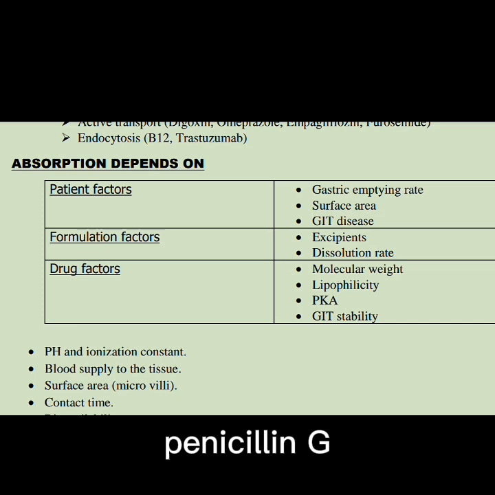Another example of a drug that's not stable is insulin, right? So insulin is a peptide hormone. Whenever you take insulin orally, this is why you will never ever find an insulin tablet. What is the reason for that? If you were to take insulin orally, what would you expect? You would expect that that insulin would be degraded by the proteases because it's peptide in nature, right?